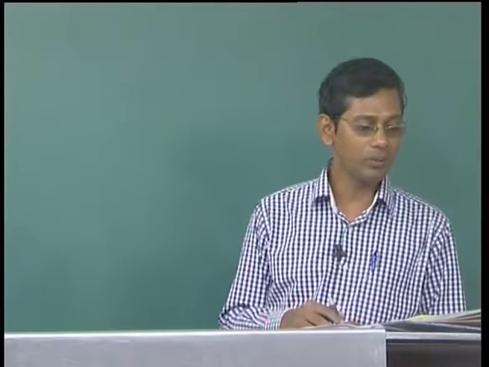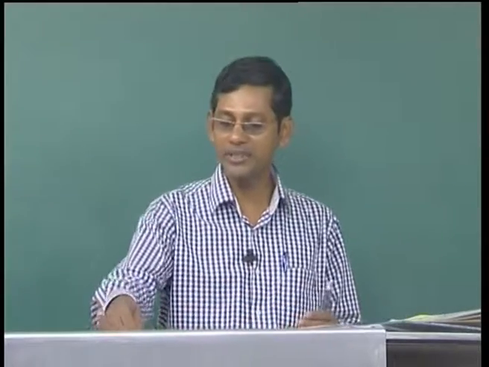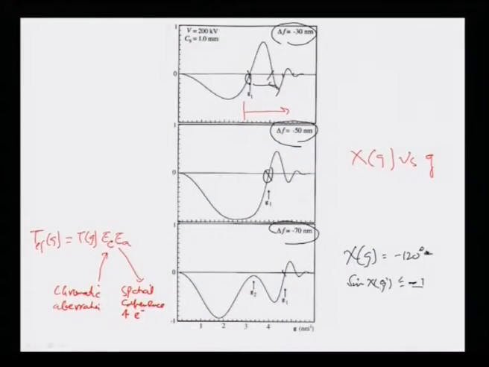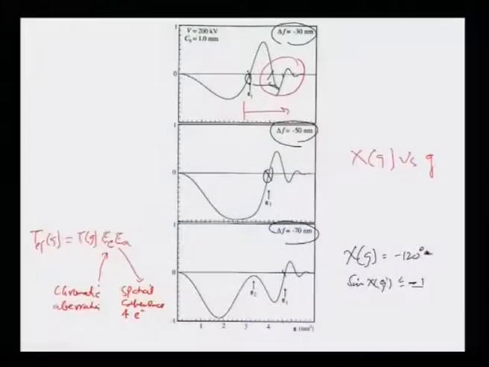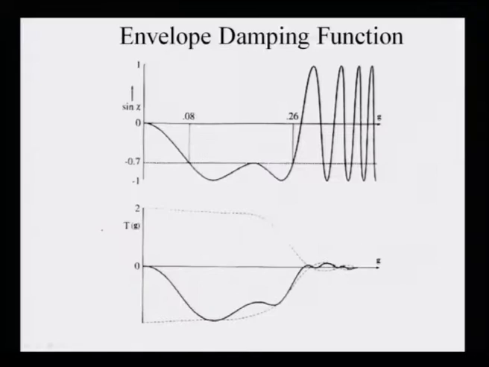envelope functions. So, the presence of this virtual aperture means higher order passbands, these higher order values, are never accessible. They cannot be accessed because of the presence of these envelopes. That's why I say that these are nothing but envelope damping functions, or these frequencies are getting damped out because of the presence of the envelopes due to chromatic aberration and the spatial coherency. And this is what can be shown there.